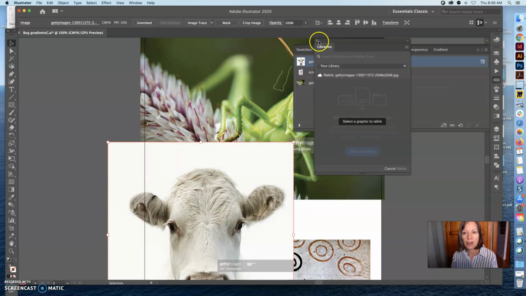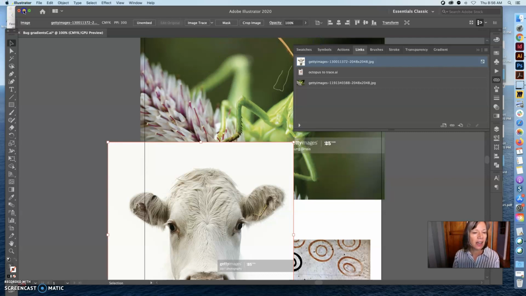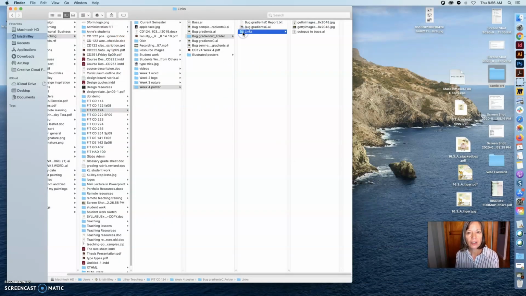Okay? So one other thing that I want to show you is after you package this folder and you're going to send this to me, and the reason why I want you to know how to do this is when you were sending me your nature images, if your original artwork was in the bottom layer, I couldn't see it. And if you hadn't sent the artwork, I wouldn't see it anyway because it wasn't embedded, it wasn't an attached file. So you have this folder here now and you need to upload it to Blackboard with your resource images, but Blackboard won't let you upload a folder.